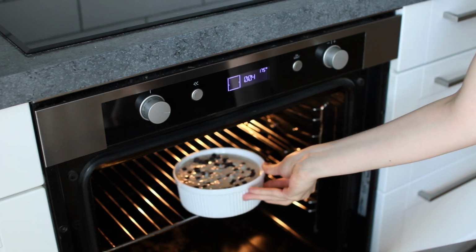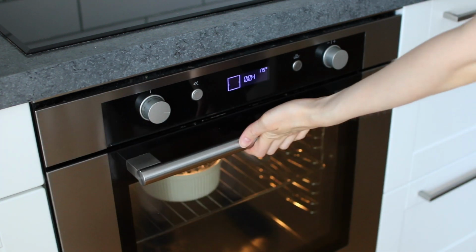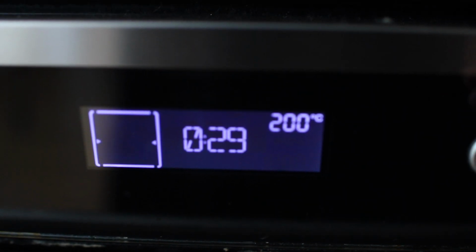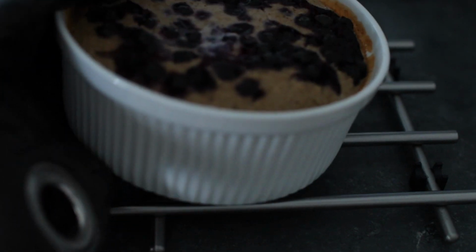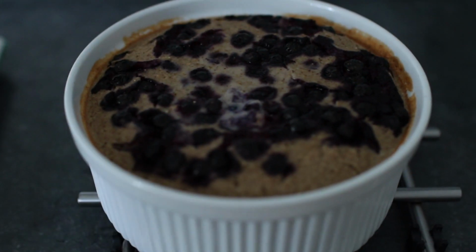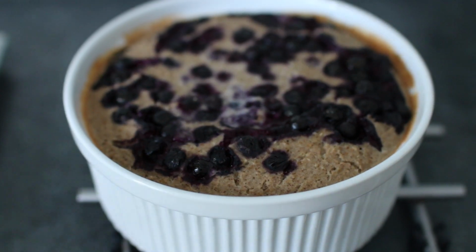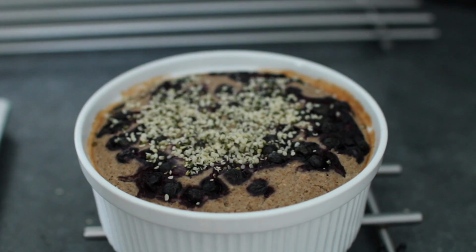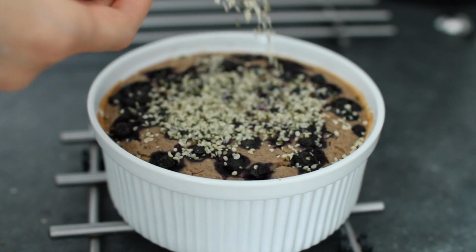but I think I had too much milk because it was nowhere done after 20 or even 30 minutes. So I increased the temperature, but then it was getting late in the morning and I was like, no, I need to eat now. So I gave up and took it out. Then I added hemp seeds for extra protein and healthy fats.